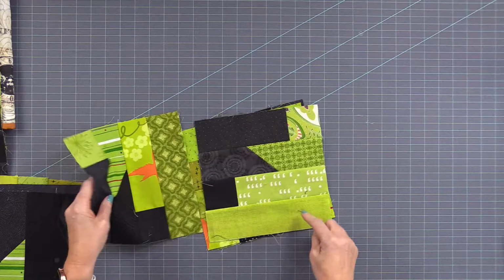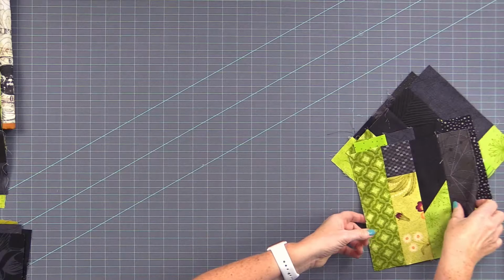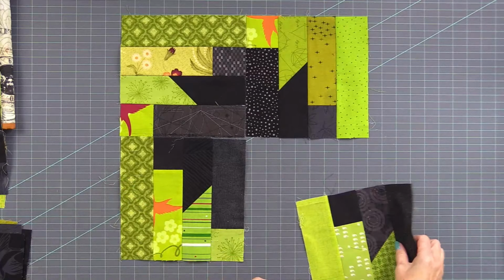So my light is green, so I have all of my units that have the green on the outside. Then what you want to do is, when you arrange this block, you want to take all from the same. And just the biggest mistake people make, or not really a mistake, maybe you wanted to make, I'm not going to talk about, there's all kinds of things you can play with to do different things with this block.